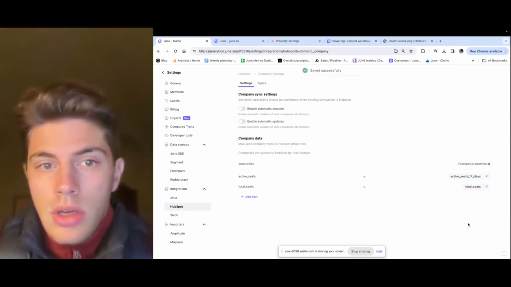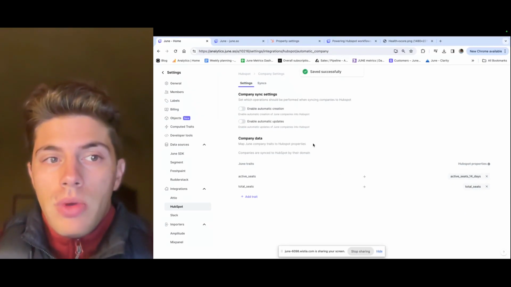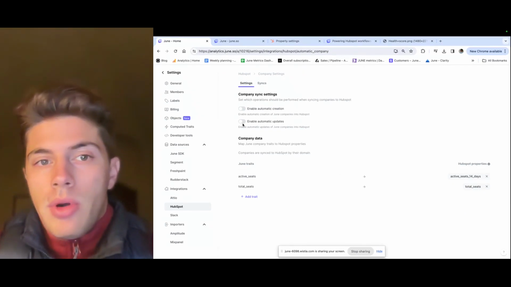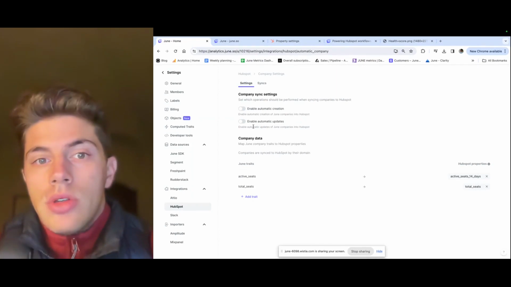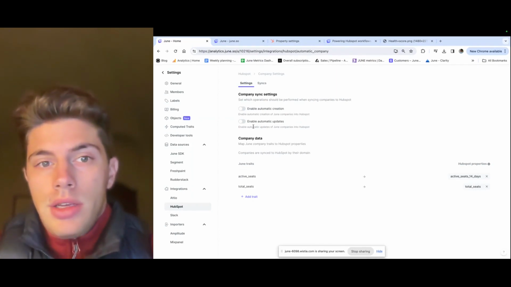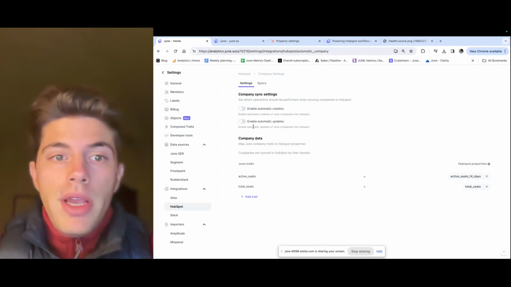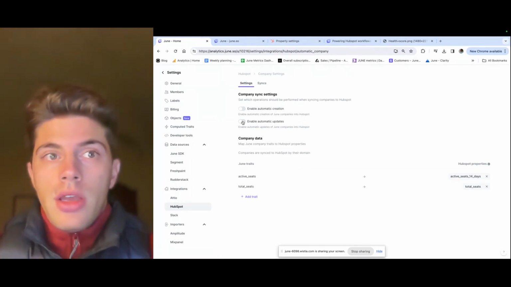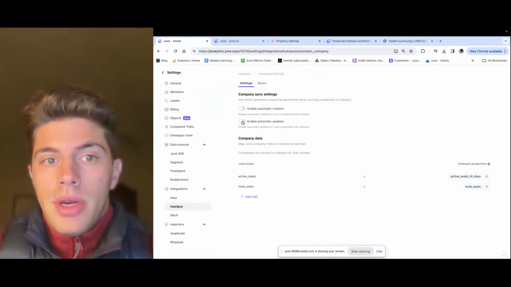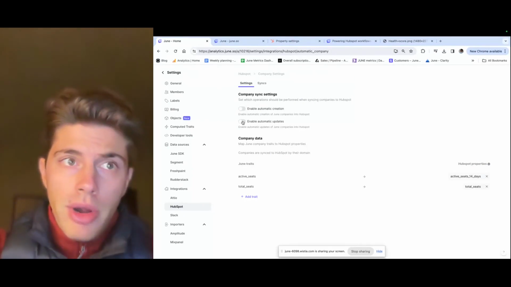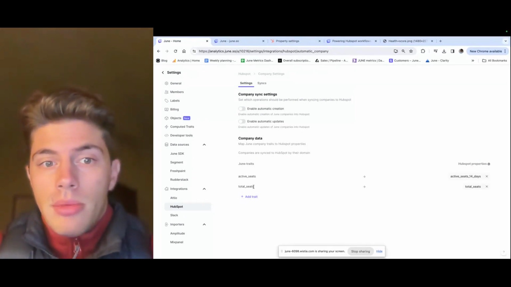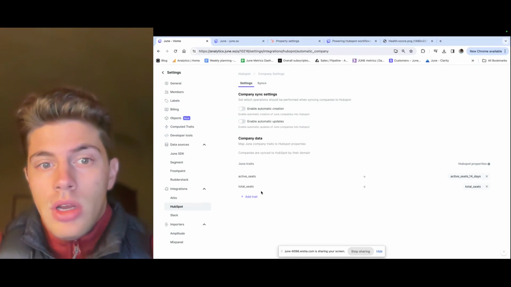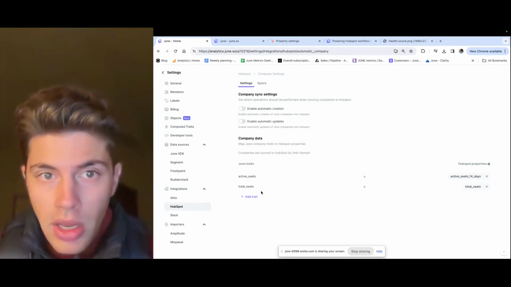What we will need to do is enable at least one of those 2 toggles to have automatic syncs. So basically, if you enable automatic updates, we will check the companies that you already have in HubSpot and update the values for these two properties here every hour.